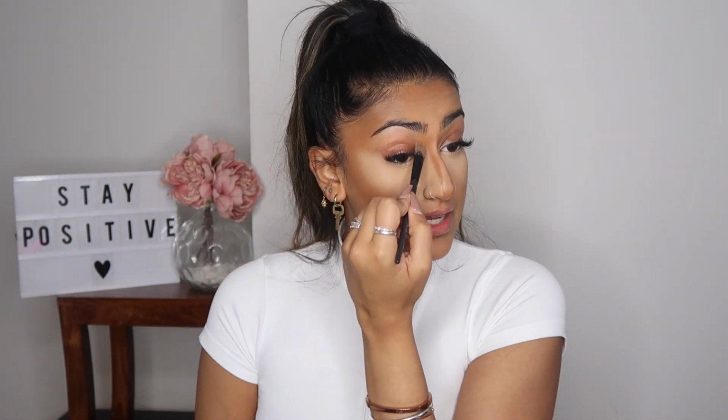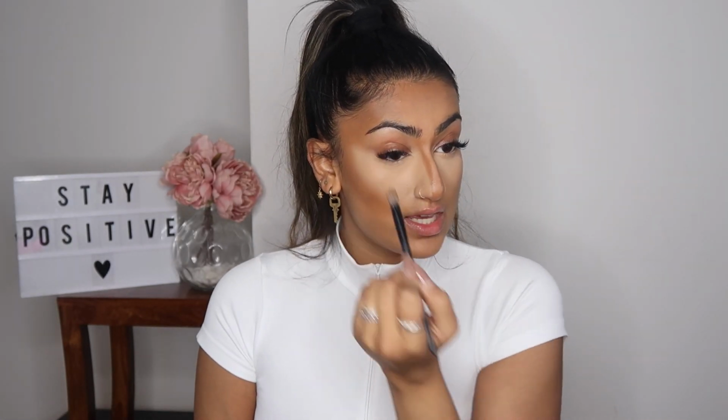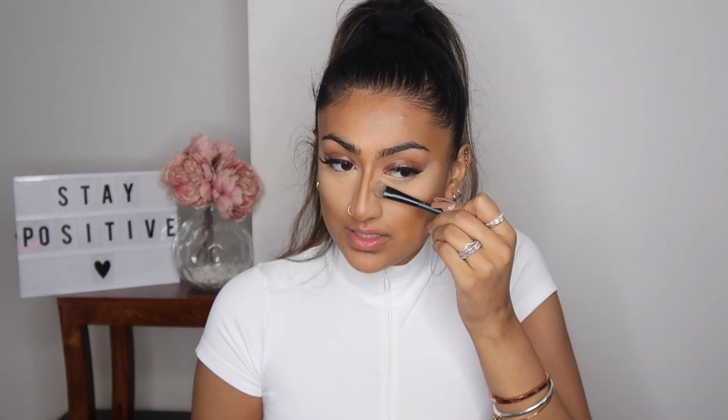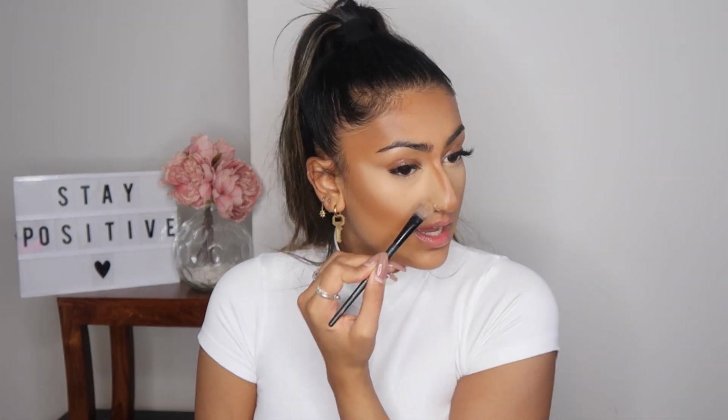Okay, so now I'm going to take a little brush. I'm going to take this one from Bare Minerals. And I'm just going to basically finish blending all of the concealer. So I'm taking this up on the inside of my eyes, just there, so that the nose contour continues all the way up to my eyebrows. Then I'm also just going to use it to blend any areas that still need some attention. And I'm going to take it up the side of my nose to diffuse that a little bit more.